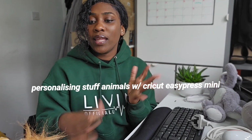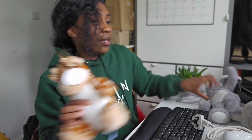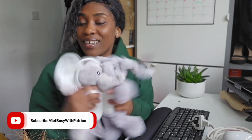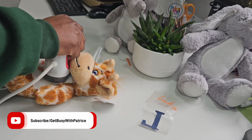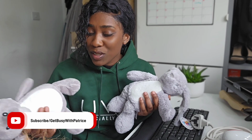I asked them which one they want. So one of them wants the giraffe and one hasn't made up their mind as yet. But I don't know. Are they going to be fighting over each other because they're not the same? I'm not sure whether or not I should put their name on each. But I need it for product pictures for my Etsy store.